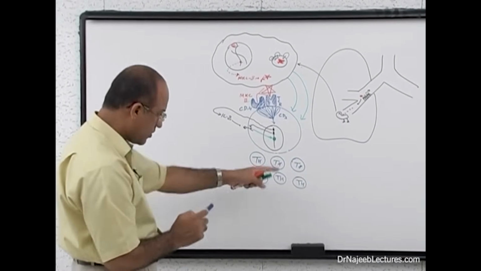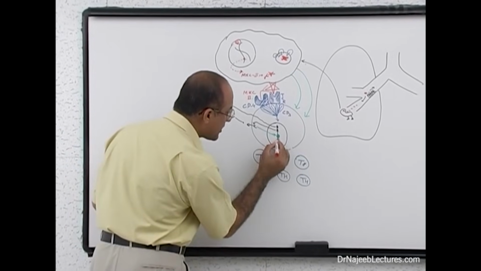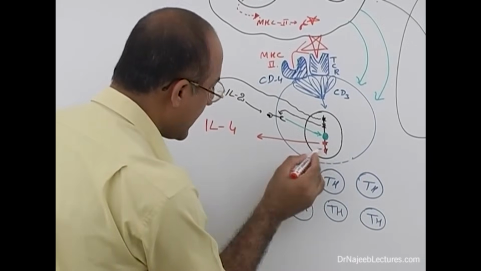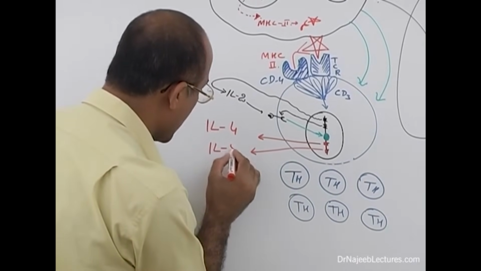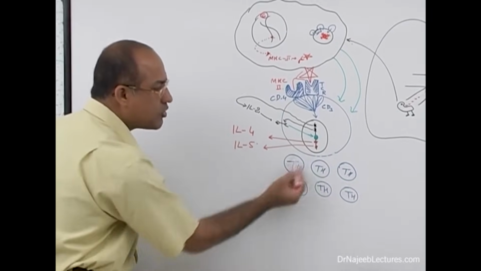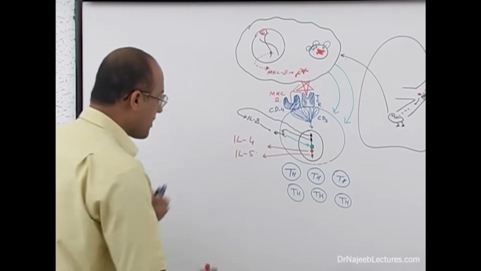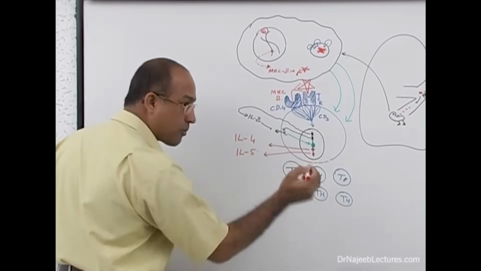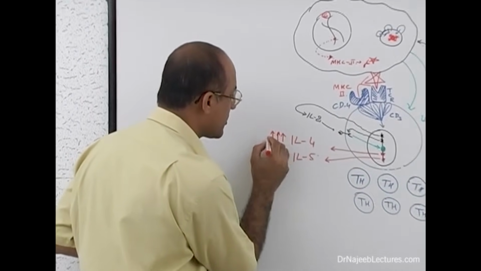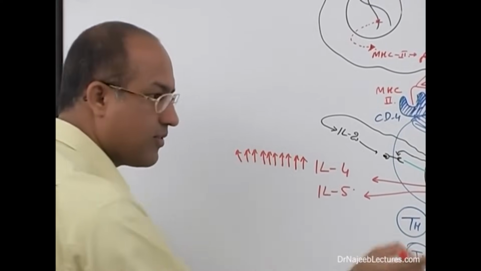Once these T cells have proliferated enough, then they activate another group of genes. This gene will produce interleukin 4, and another gene will produce interleukin 5. This activation of the genes for interleukin 4 and 5 occurs in all the group. So there's massive production of interleukin 4 and 5 in this body. But unfortunately, interleukin 4 production in his body has been extremely excessive. There is unduly excessive interleukin 4 produced in his immune system.